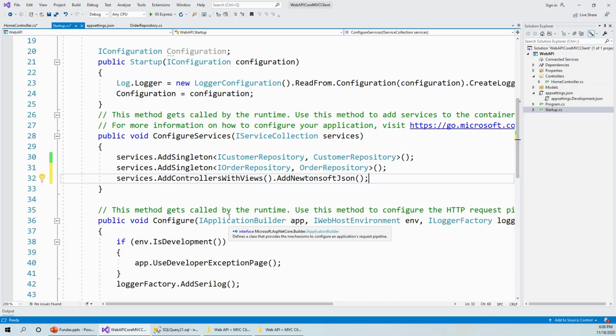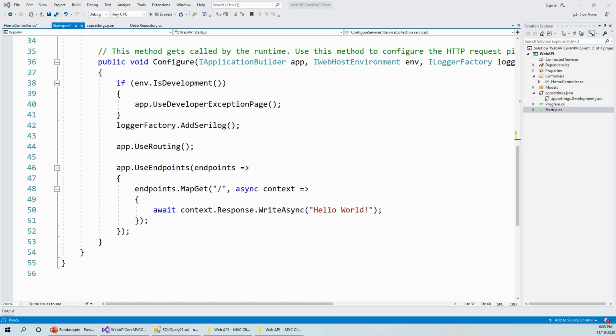Okay, with the trend. Now in this Configure method, so far this was just writing asynchronously hello world to the response stream, if you have seen it earlier. Here I'll now change it to map to the default home controller.